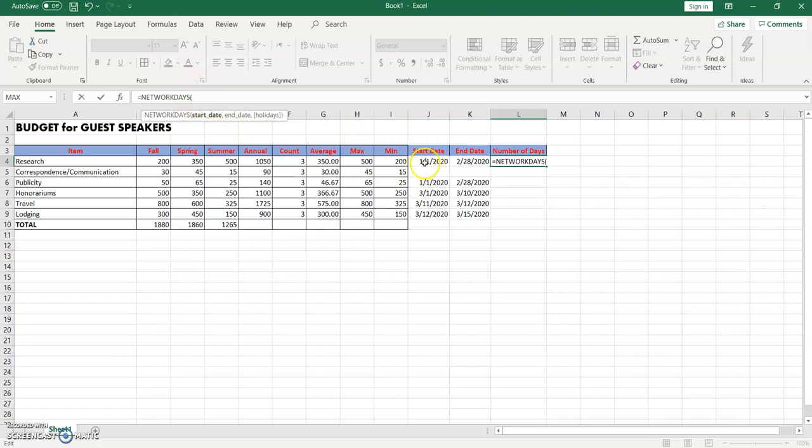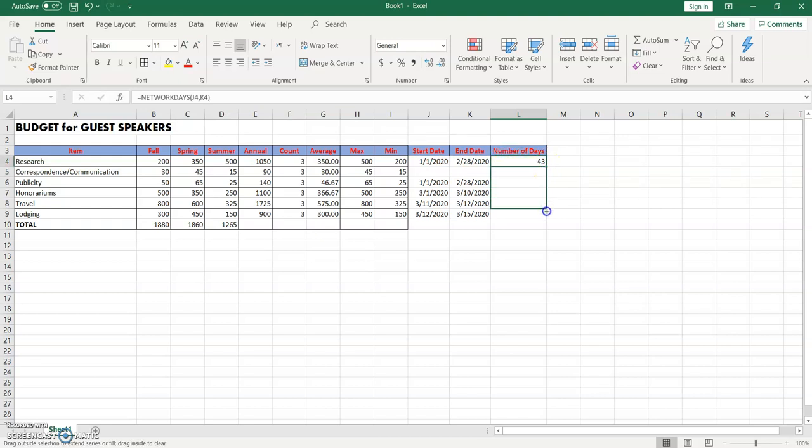So bracket, start date, comma, end date, close the bracket, enter. So we will count how many days we allocate for each item.